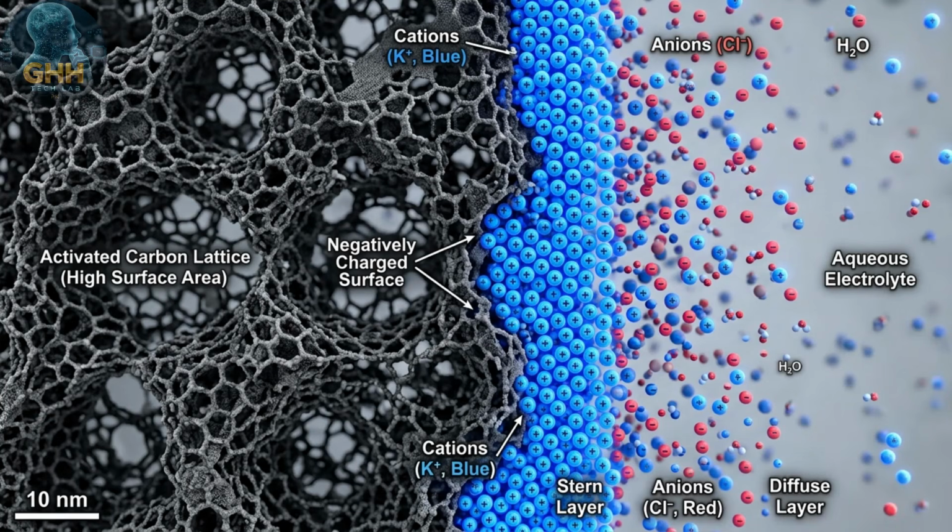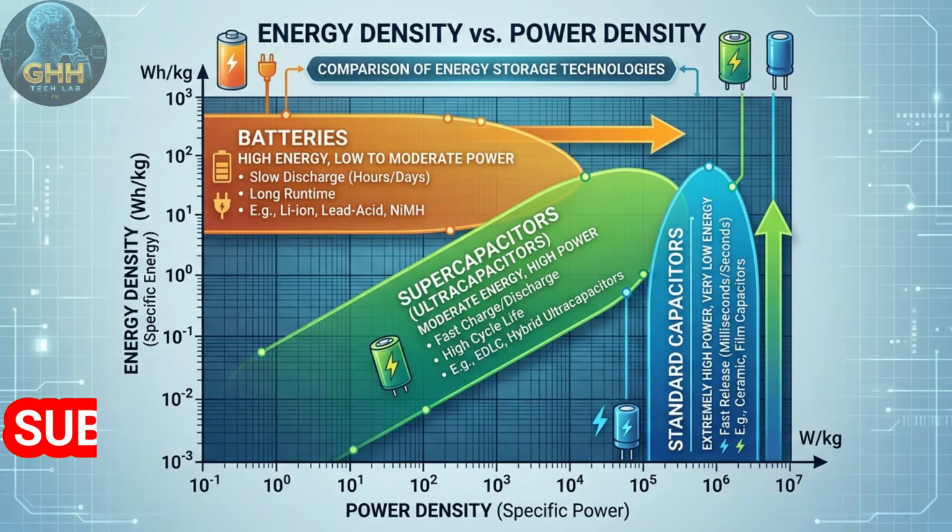Finally, we reach the frontier of energy density: supercapacitors, or electric double-layer capacitors. They drop conventional insulating dielectrics entirely. Instead, they use an electrostatic double layer formed at the interface of activated carbon and an electrolyte. This allows them to bridge the gap between traditional capacitors and lithium batteries. While they can't match a battery's total capacity, they can charge and discharge millions of times at massive current rates without degradation, perfect for regenerative braking systems and memory backup power.